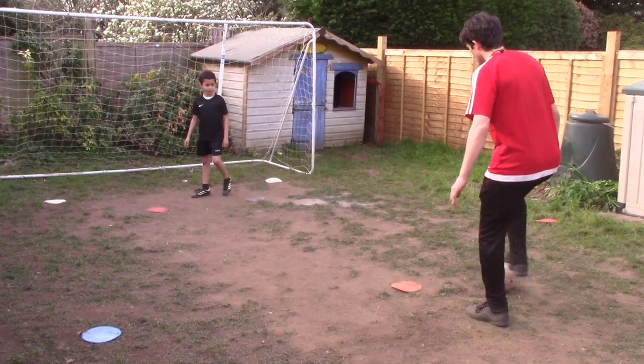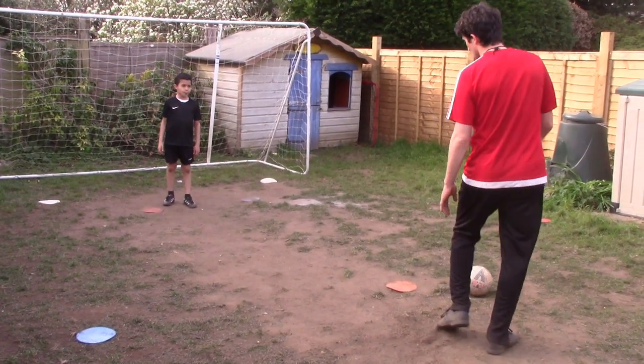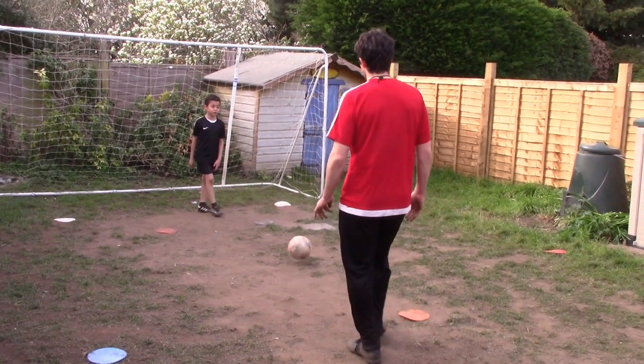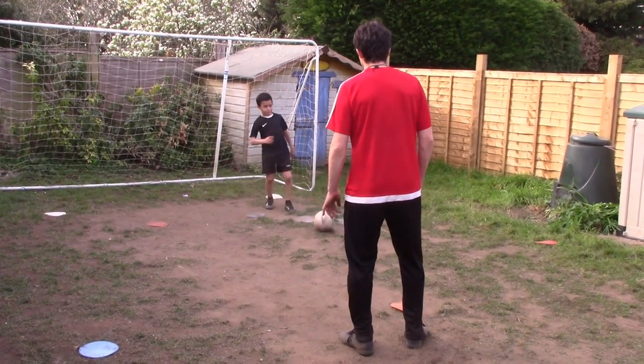The ball comes over here, you bang your foot all the way across, then just open your body. Blue. Again, same thing. Blue. Blue. That's better. Well done. Blue.